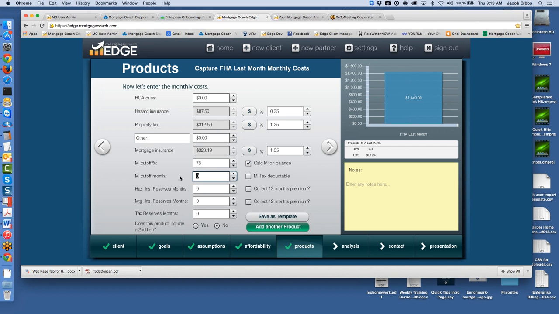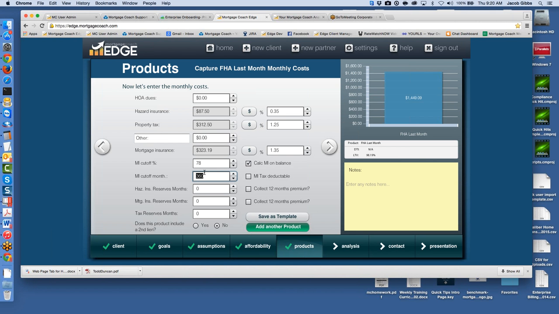Now, the last step to this is because it has to run for the life of the loan, we want to make sure that our MI cutoff month, and you can think of this as a minimum number of months the MI must run before the MI cutoff percentage can be observed, has to be the same as our term. So this one's going to run for 360 months, which means the MI cutoff percentage is actually never going to get observed. It's strictly going to go off this cutoff month because by the time it gets there, the loan's done.